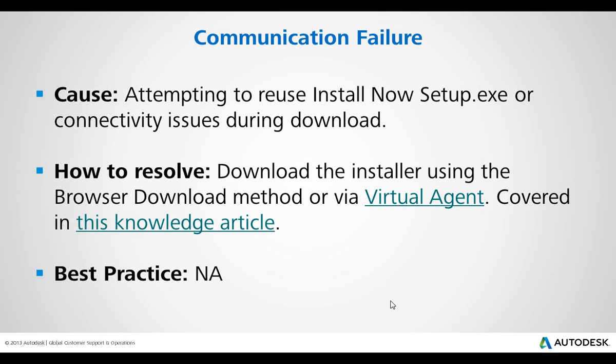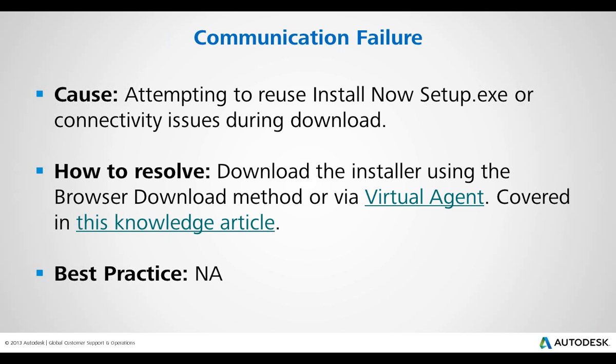Again, this doesn't really lead us to a best practice. Normally it's fine doing an Install Now or a Download Now. It's just sometimes, for whatever reason, you do get that communication failure, so this is a way to work around it. Just download it through the browser download or the virtual agent, either one, and that'll get around that communication failure issue.